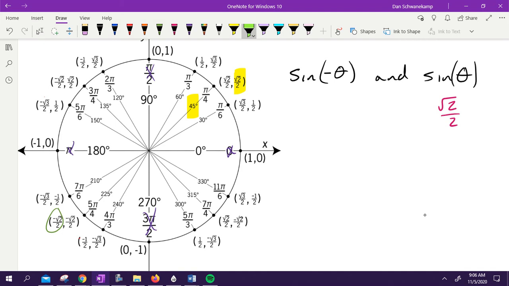Here was 45 degrees. Here is negative 45 degrees. I was radical 2 over 2. Now I am negative radical 2 over 2. You picked a different angle than me, or maybe you picked the same one. Were your findings the same? Yes. Whatever you started with, it just became the negative version of that when you did the negative angle. Why is that true?